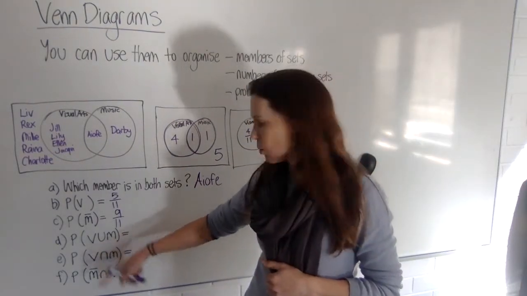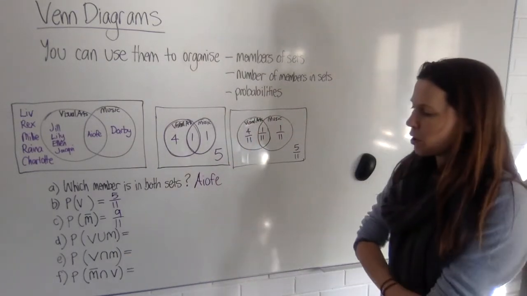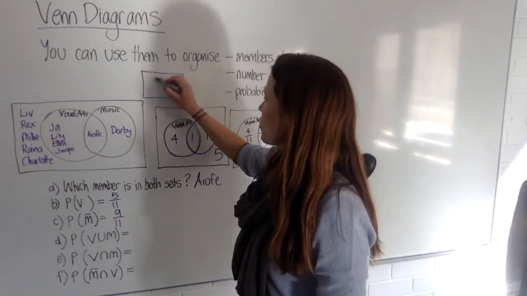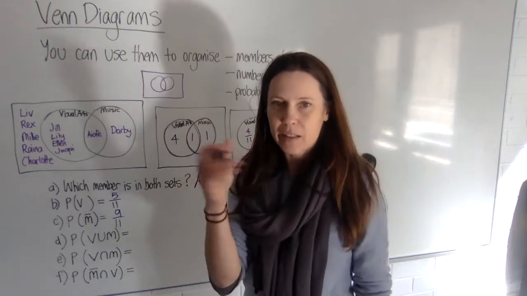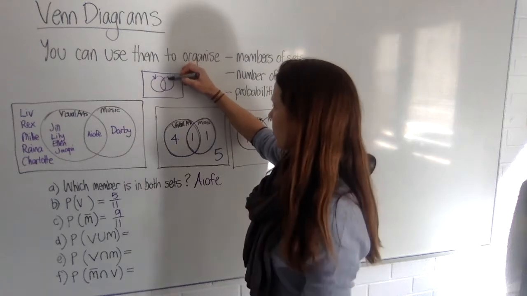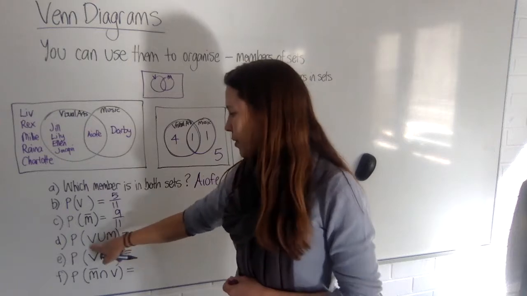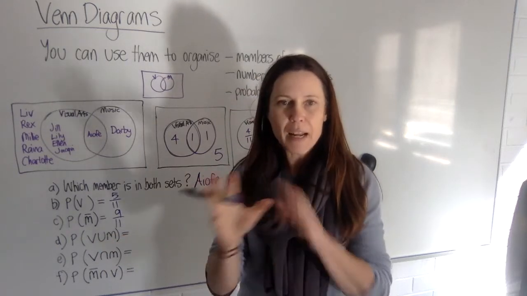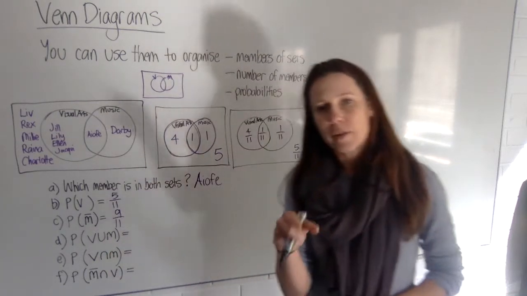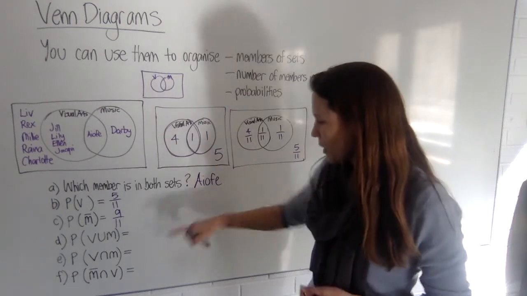Now we've got some unions and intersections. Unions are denoted with the U and intersections with what looks like an N for intersection, remember. Now, if you get confused by these, a quick and easy way to do it is to draw your Venn diagram up, even just like a little sketch. And now we've got V on one side, we've got M on the other side. Now, if you shade the thing that you want on both sides, then if you want the union, anything with any shading at all is something you want. Whereas if you want the intersection, you only want the bit that's shaded twice. So if you do your shading one way and then the other, I'll show you what I mean.